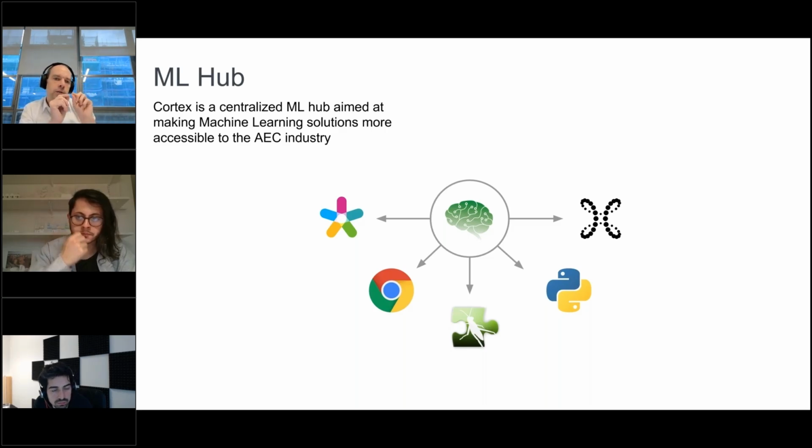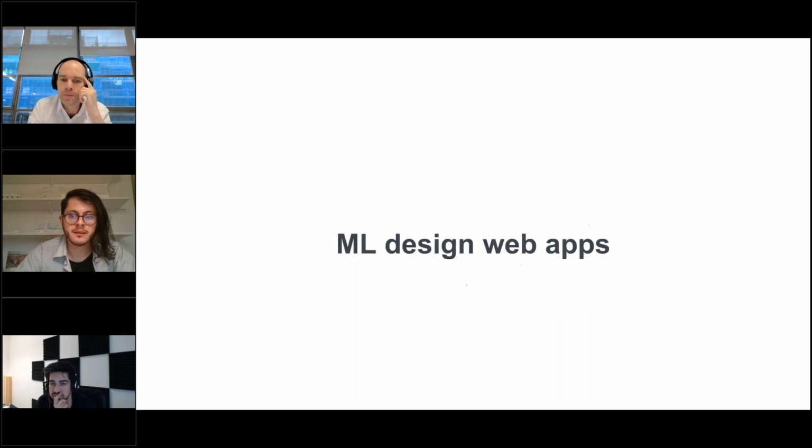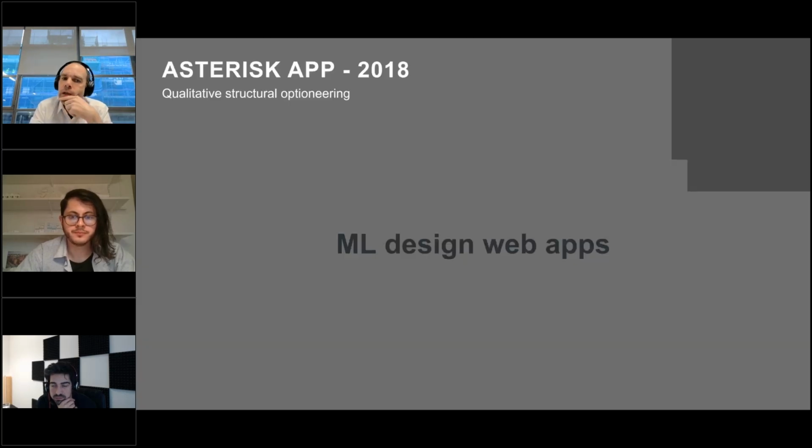But then what Cortex allows them to do is to generate an API token. And that then allows everyone to build an app, whether that's in Swarm, Shapediver, Python, in the browser, or in Grasshopper, and with that app or API key, actually start using it. So that's what Core has been doing a lot recently.